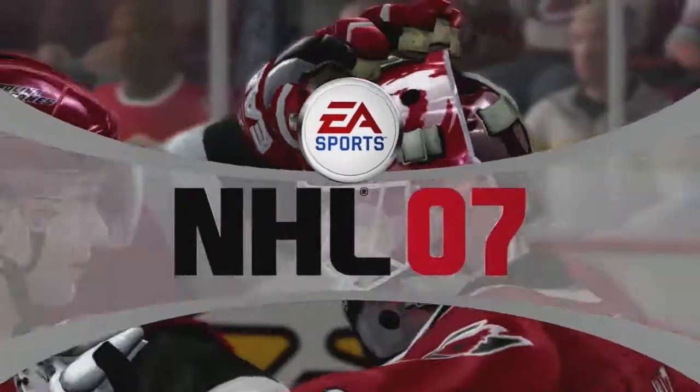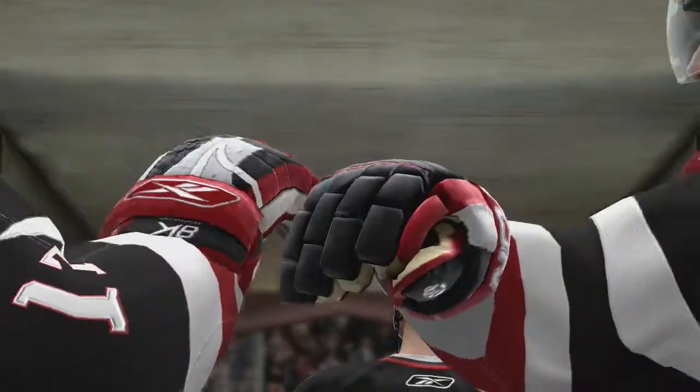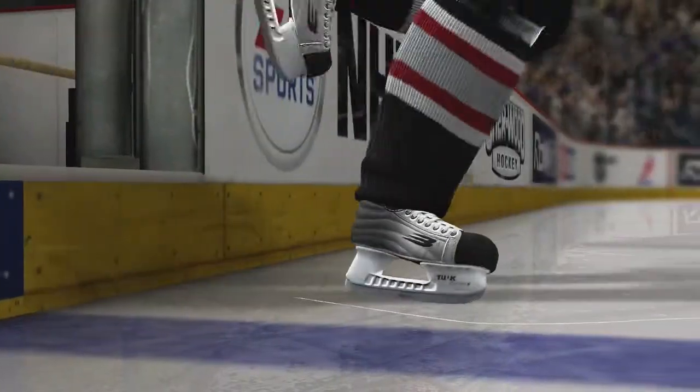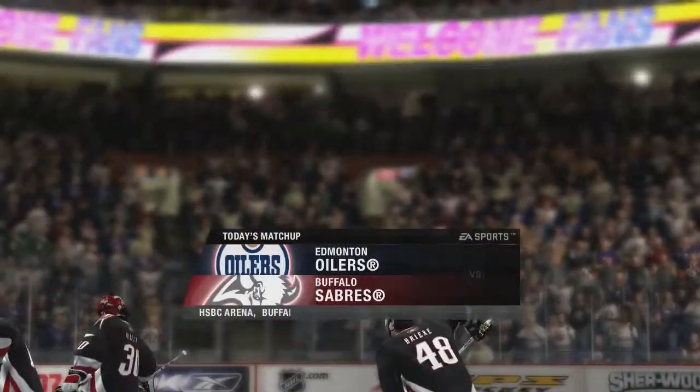I am Cody and today we're going to be reviewing NHL 7 for the Xbox 360, so let's get into it. NHL 7 came out on a variety of platforms including the PC, PS2, the PlayStation Portable, and the original Xbox as well as the Xbox 360. The graphics and gameplay on the Xbox 360 version is a complete 180 from the other versions. It's basically a foundation for where current NHL games are right now.